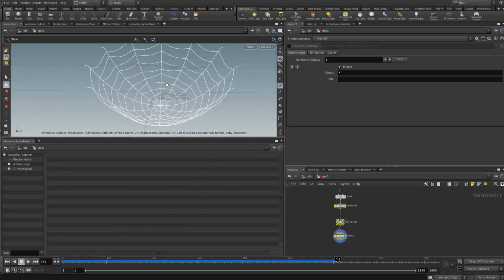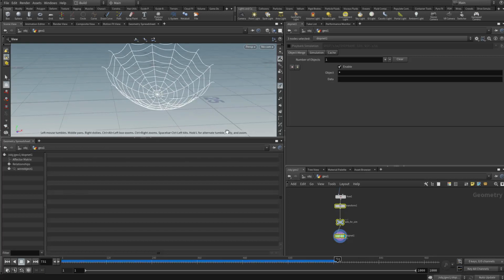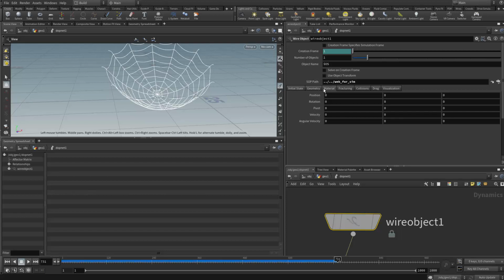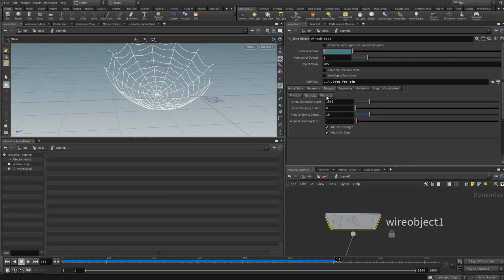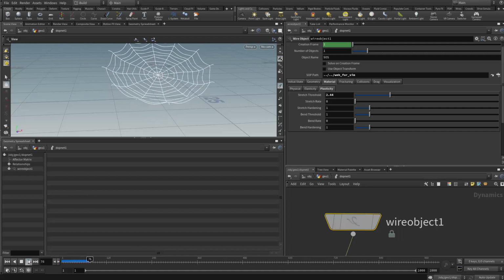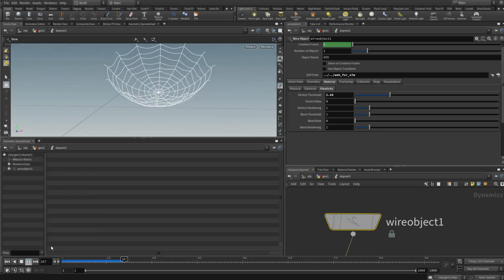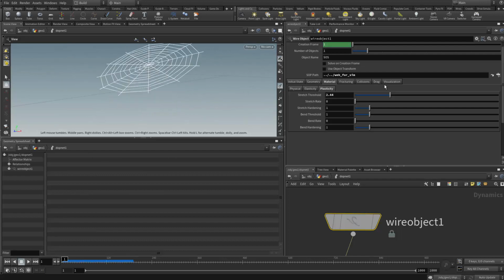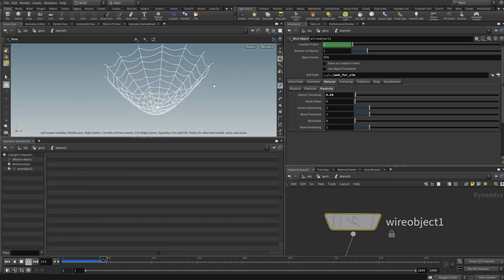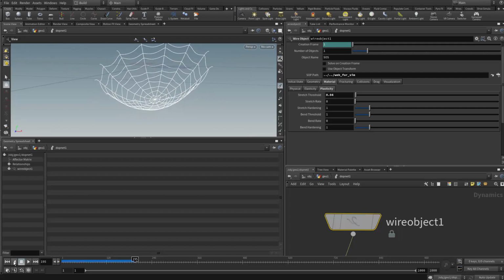Okay, of course, if you wanted to be more loose, you can go to the dot network and grab the wire object and go to the material and elasticity and plasticity. Those things are the physical attributes, right? If you don't want it to be able to stretch that much, you can make it harder to stretch, right? So the threshold can be higher. That's actually easier to stretch. Sorry about that. Or is it? Let's change that to something lower. Not that much of a difference. So I guess it's fun.